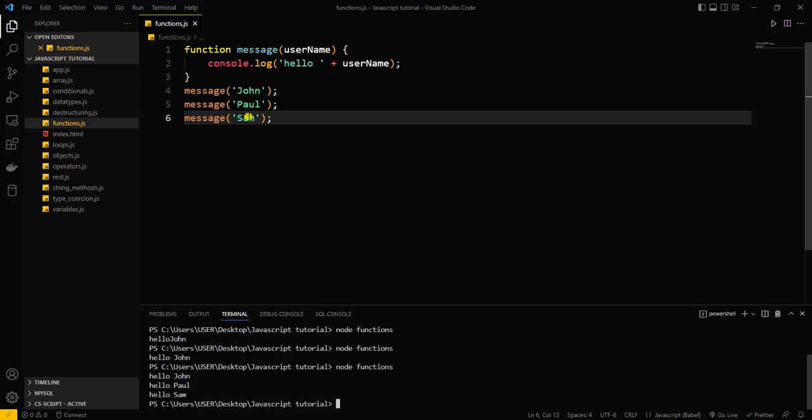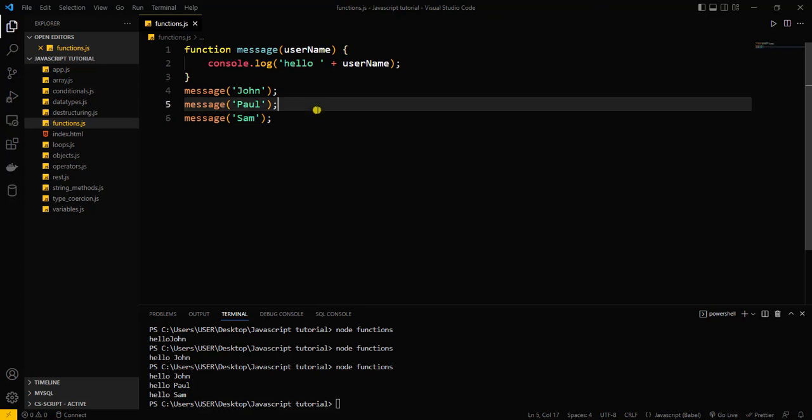And lastly, let's talk about the body of the function. So the body of the function is anything and everything inside the curly braces in front of the function. Everything inside it, even if it's a million lines of code, inside this curly brace is the body of the function message. So that's simply what it means. Now let's have more fun. We'll create a function that adds two numbers and returns their sum.